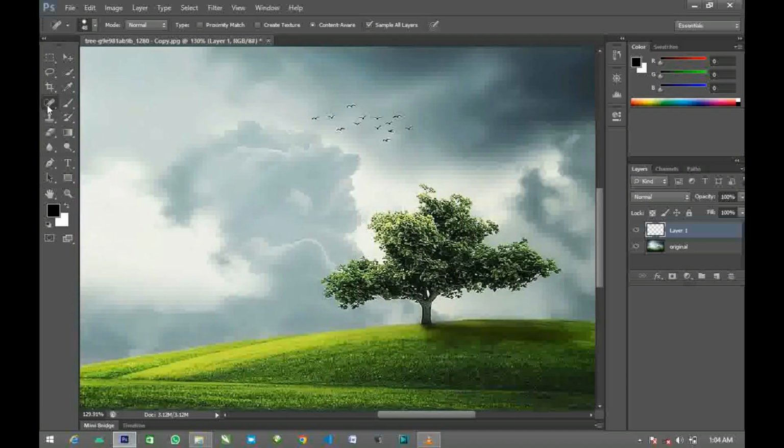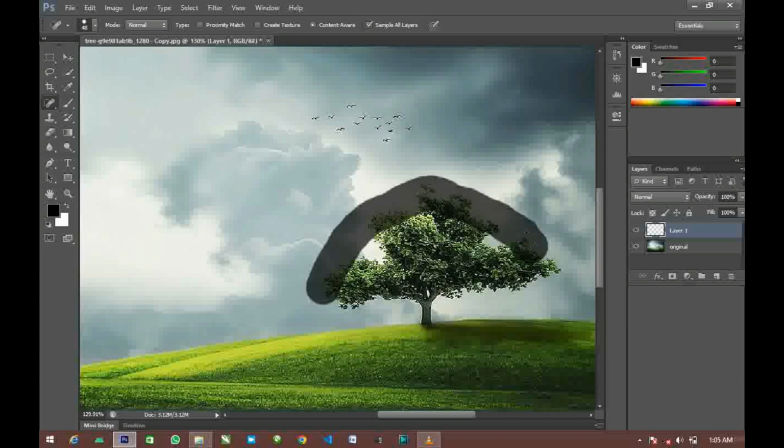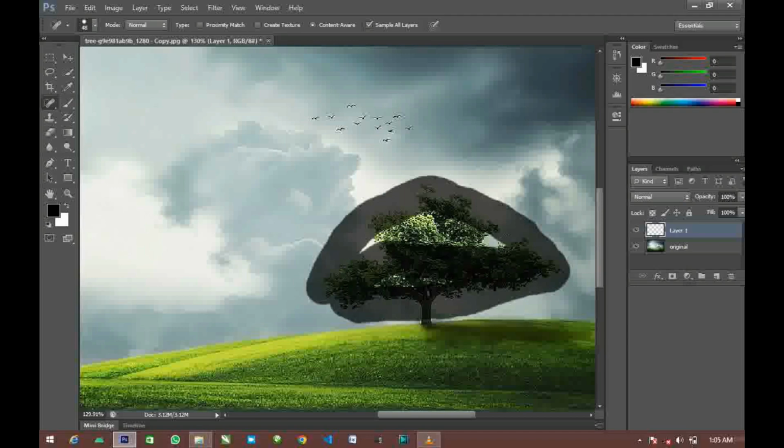Okay, with the help of the spot healing brush tool, I'm going to remove this tree right now. Now I have to paint it. The only thing I'm doing here is that I'm just painting it. You just paint it. When you are done, you let go of the mouse.